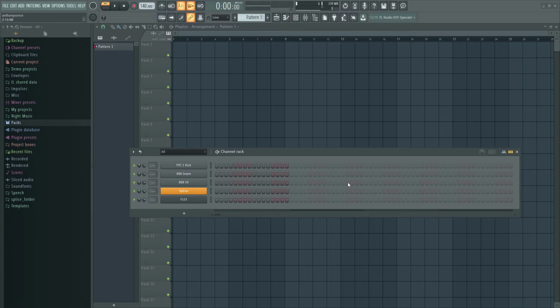So to achieve this, we simply just got to count. So this is the first beat. Remember, every time it changes colors, it's the beginning of a new beat. So we got 1, 2, 3. That's where our snare is going. This is the 4th beat. This is the beginning of a new bar. So let's count again. 1, 2, 3.